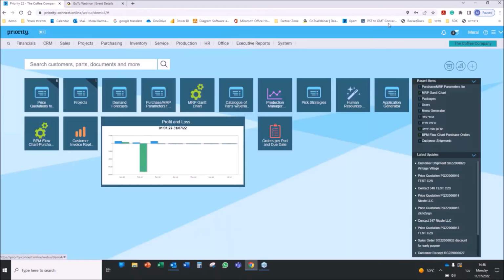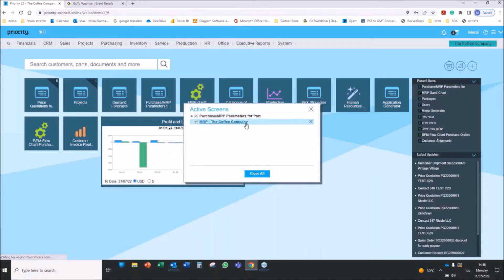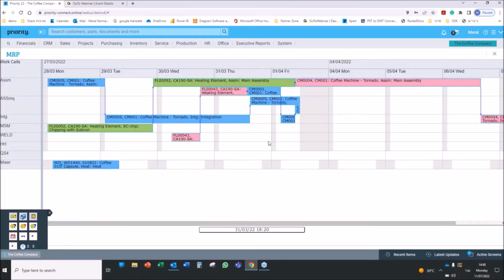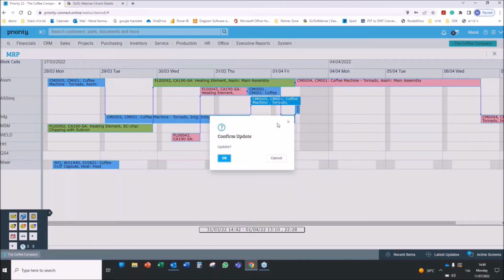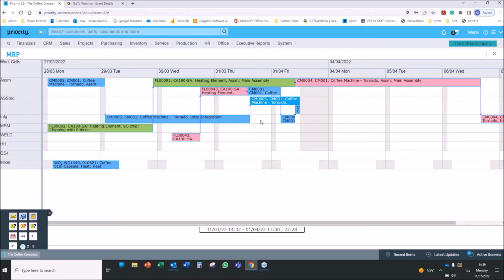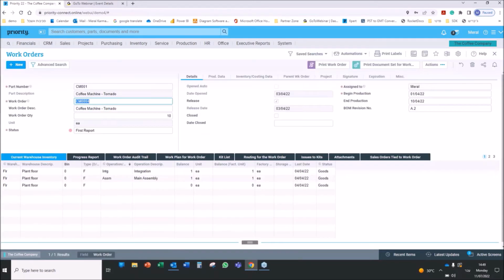Now, let's see how the planners can take those details into the scheduling phase. Using this visual drag and drop Gantt, planners gain visibility into the various work cells and their expected loads. If the planners would like to move a work order to an alternative work cell, they can easily do it. The system has built-in controls to make sure that moving operations on the Gantt chart abides with all business aspects. The planner can also click on one of these bars and zoom into a specific work order.